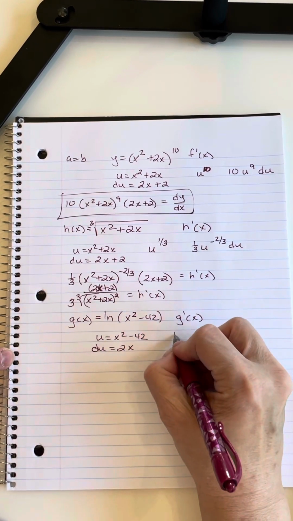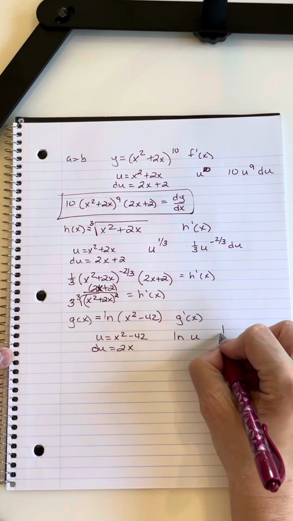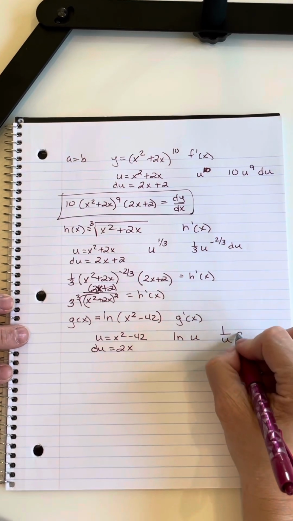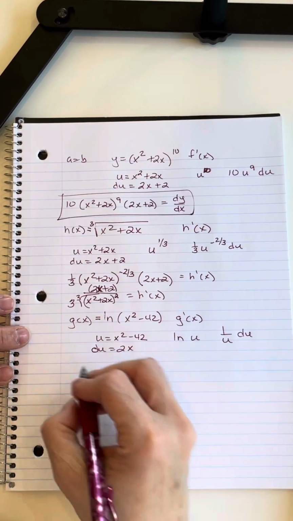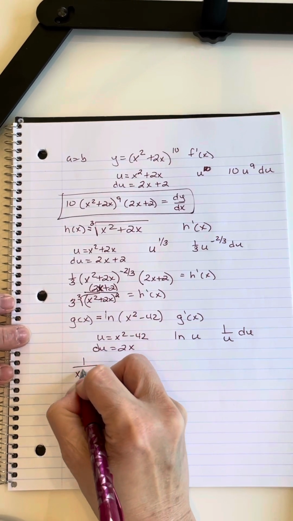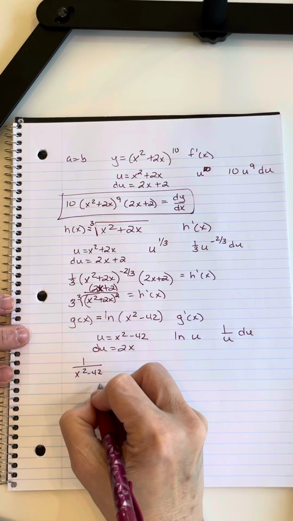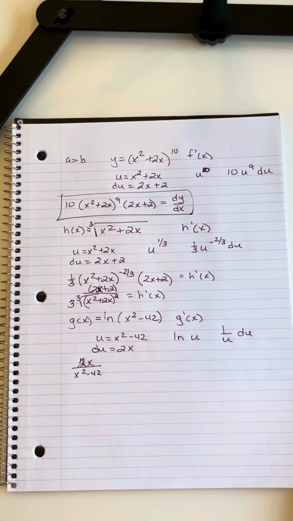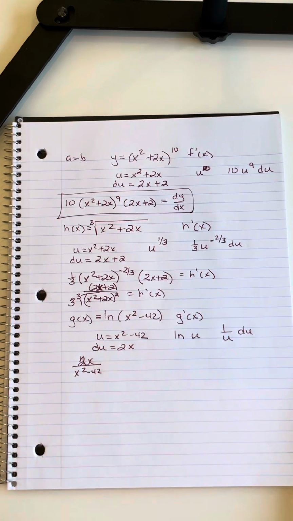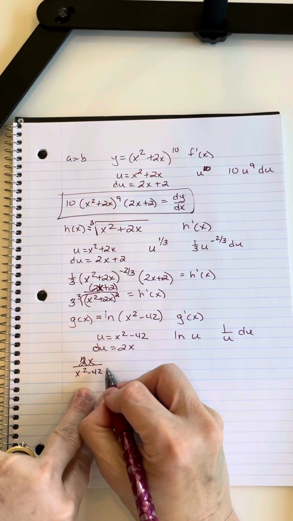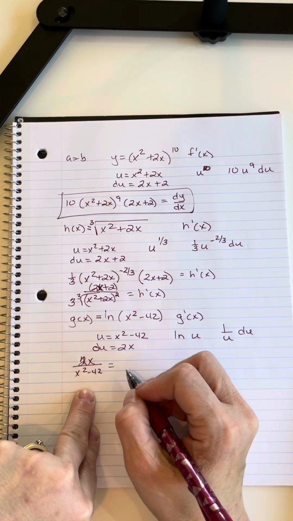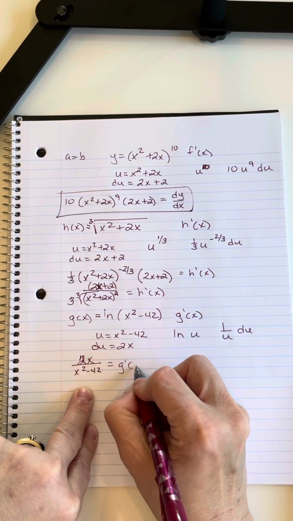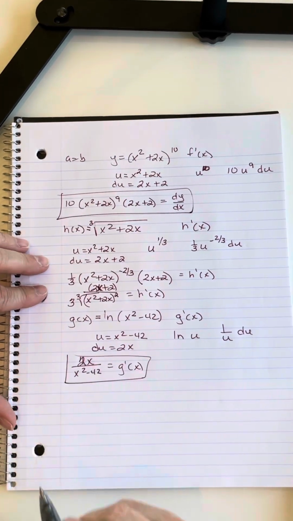And then this is natural log of u, and when you derive that, that's 1 over u, it's memorized, and then du. And now we will write 1 over x squared minus 42, plugged back in, multiplying with this 2x. I might as well just throw that up top because it was multiplying by the 1. And they have 2x over the x squared minus 42. They simplified it that way. There's our answer for example 3.